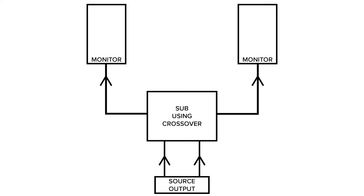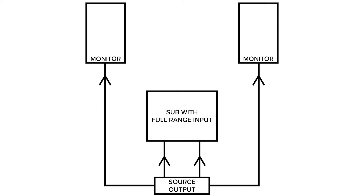The problem with routing your monitors through the sub is that every time I've heard that setup, the sub degrades the sound of the main monitors. The signal passing through the sub isn't as good as running a direct feed to the monitors—I can hear the difference. So I want a sub I don't have to hook my mains to. I just want to run a parallel feed: a parallel left and right to the mains and a parallel left and right to the subs. Or if I have one sub running in mono, I should be able to sum both inputs, or hook up just one in mono.